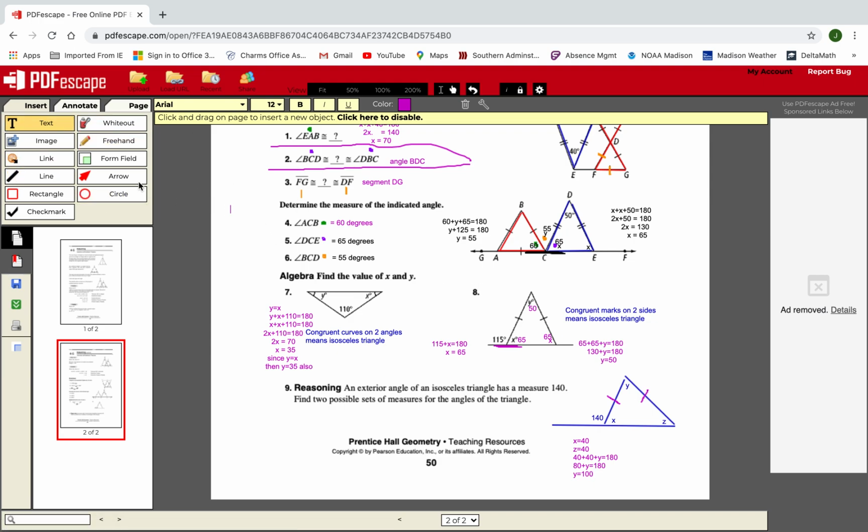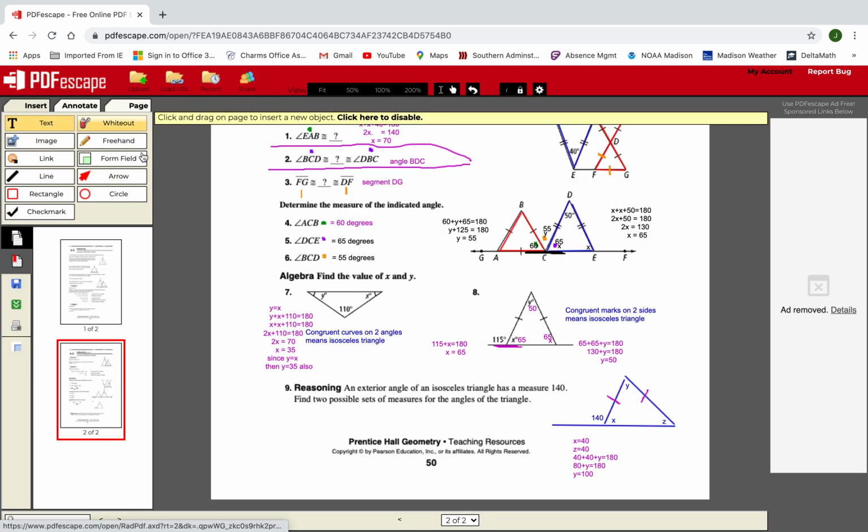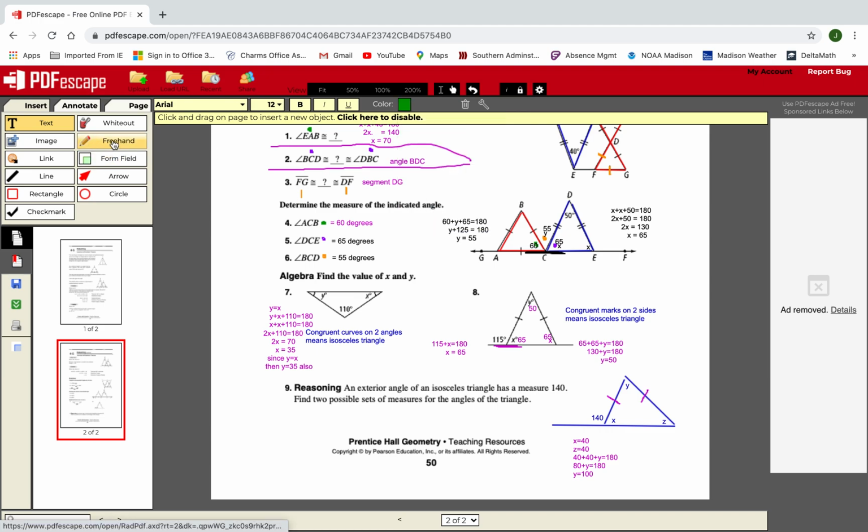So let's change colors now. Freehand text. Let's go to green. We haven't had a lot of green today. Okay. So what if we said that this side and this side are the congruent sides? If that would be the case, then y would equal z. So if we did it like this, then y would equal z. Okay? And we would still know that x is 40 because 140 plus 40 still is that linear pair.